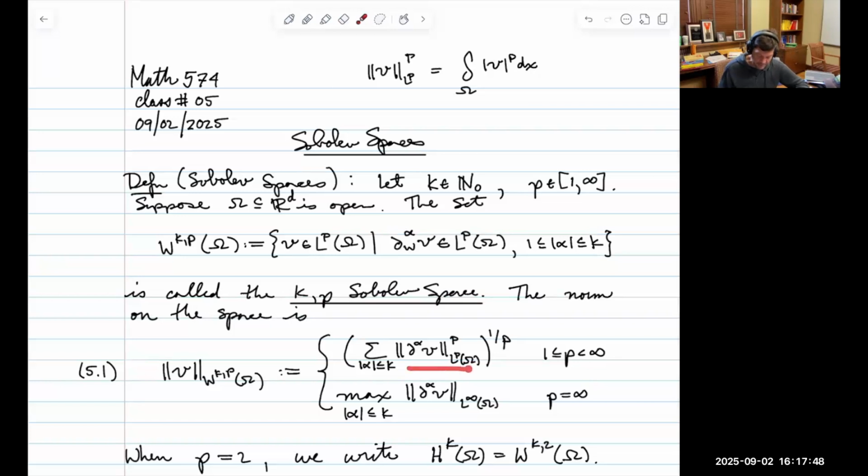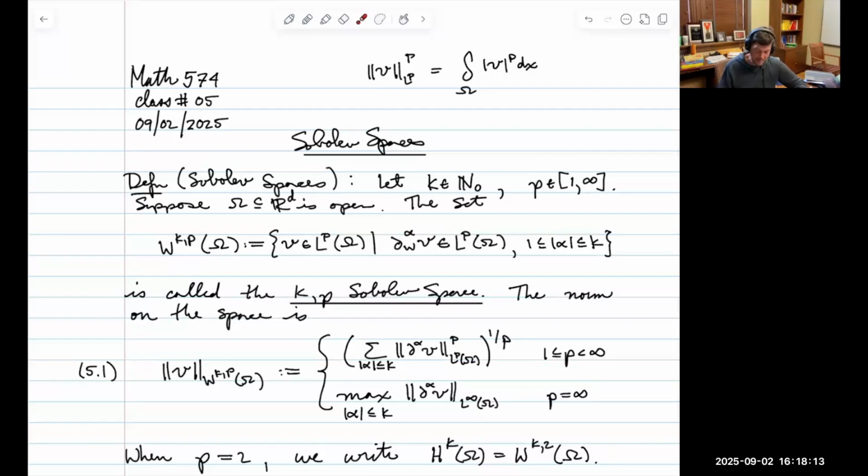That's what we mean by the p power of these LP norms. That's exactly what we're using there. And we're taking all of the derivatives of all orders up to and including the kth order derivative, taking the LP norm and raising to the p power. Then finally, after we've summed up all of those, we take the 1 over p power. Okay, and you can check that this satisfies all the properties of a norm.